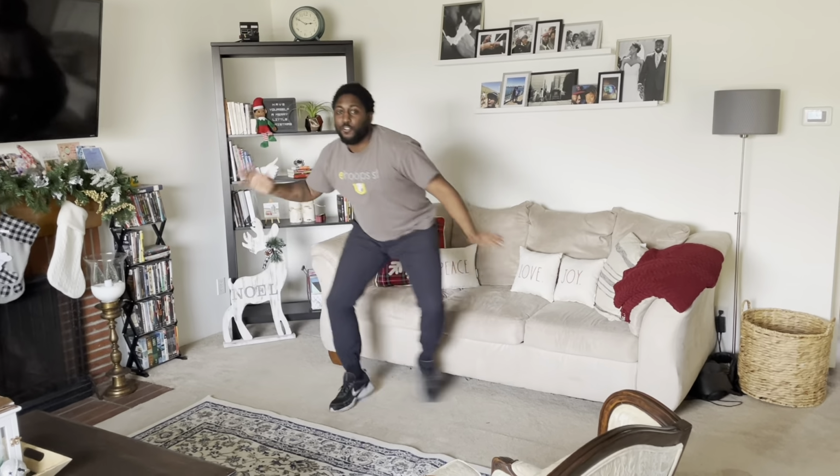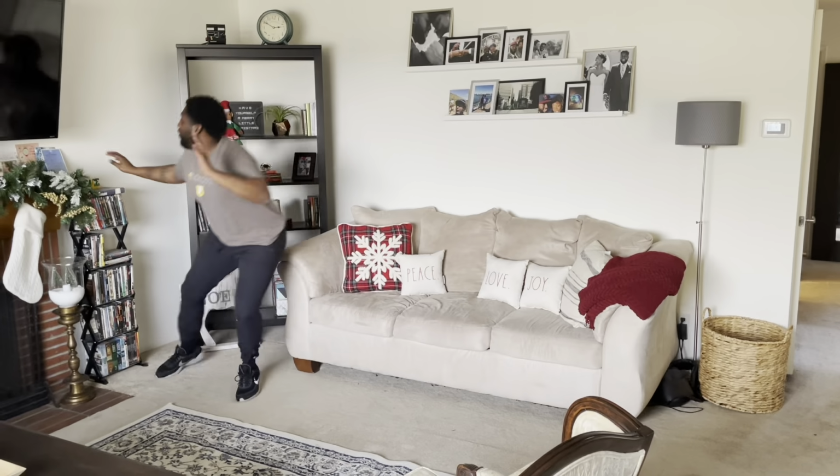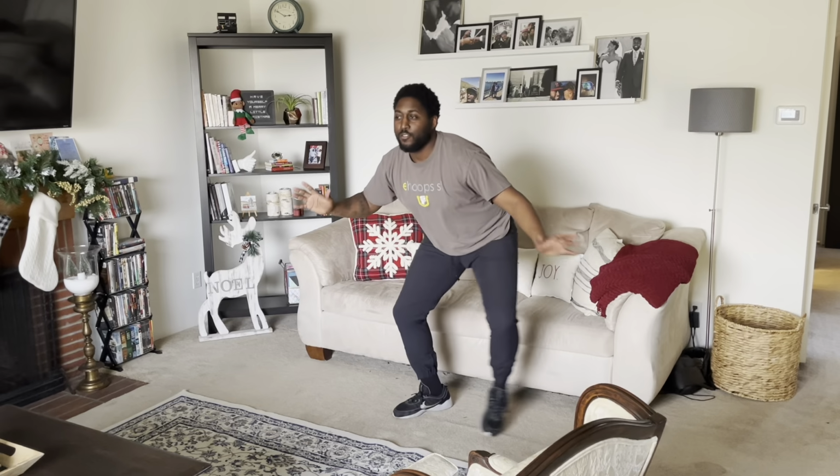So we're all gonna start in defensive stance. Hopefully you have a little bit of space. And we're gonna listen out for Coach Danielle. Green light. Green light. So we're going full speed on defense. Yellow light. Slow motion. Green light.